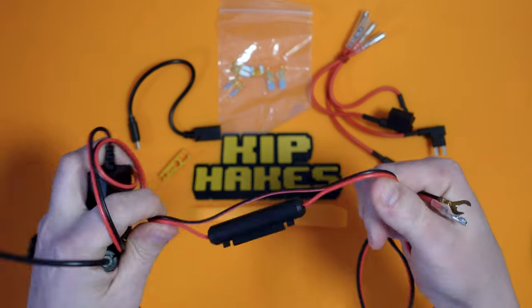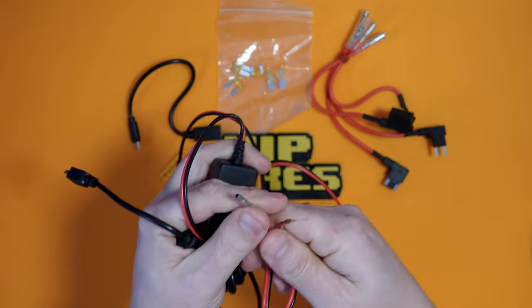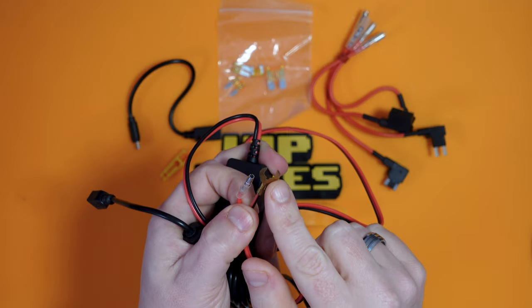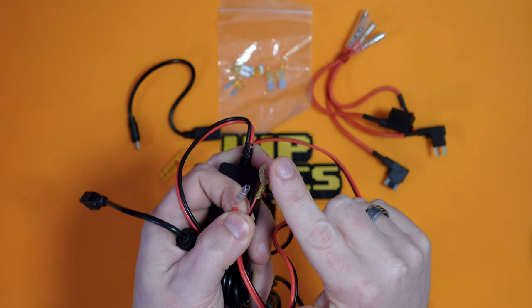Now it's got an inline fuse holder, which is really handy. And also we've got these two connectors at the end. Now this is the negative terminal. Essentially on cars, generally, if they're made of metal, the car body is the negative terminal. It's sort of grounded. You just need to find a grounded bit of metalwork on your car for this to attach to. And if you're installing it in the fuse box, there's usually one pretty close by.